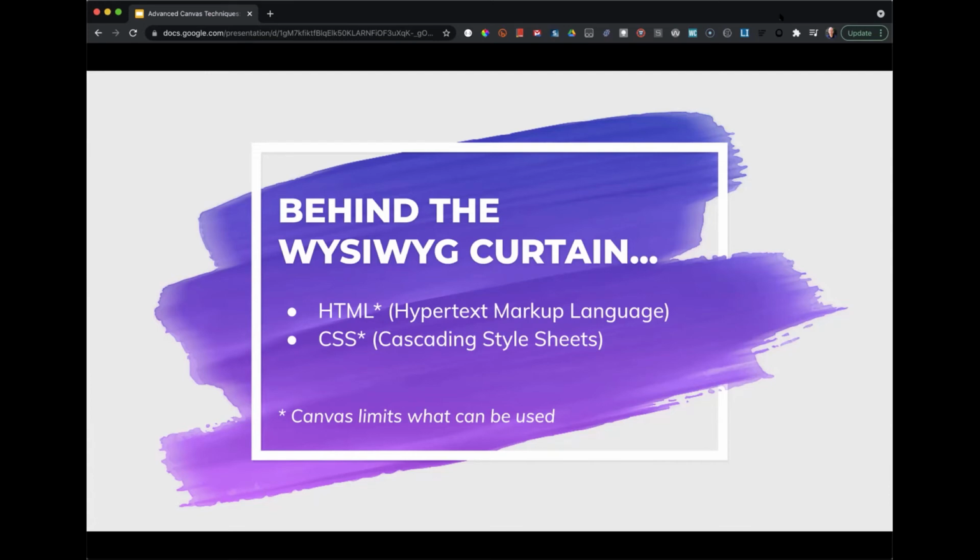So HTML, in case you don't know, is hypertext markup language. It is the language that web pages are written in. There are other languages that help contribute to making HTML work the way it works, but you can look at any web page and view its source, and it'll always be in HTML. And then CSS is cascading style sheets. It's a way to format the content that is in HTML.